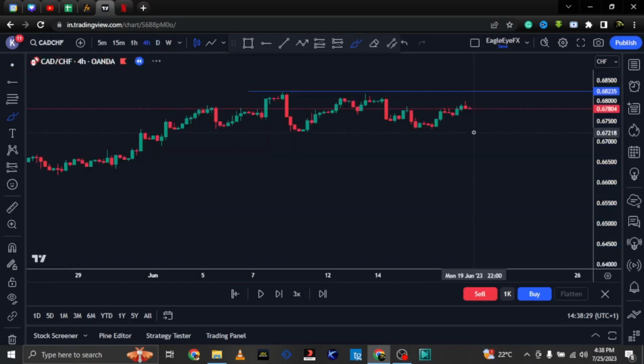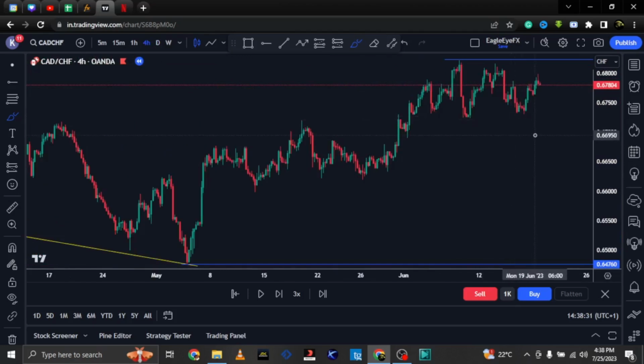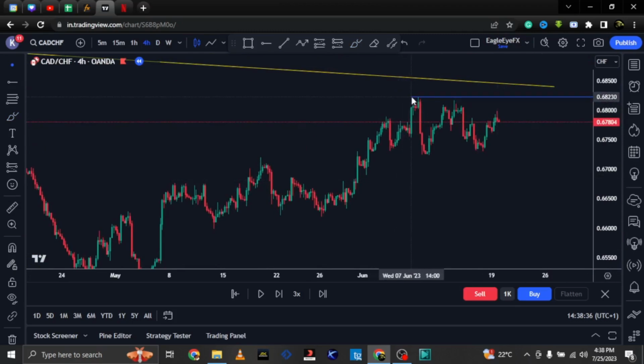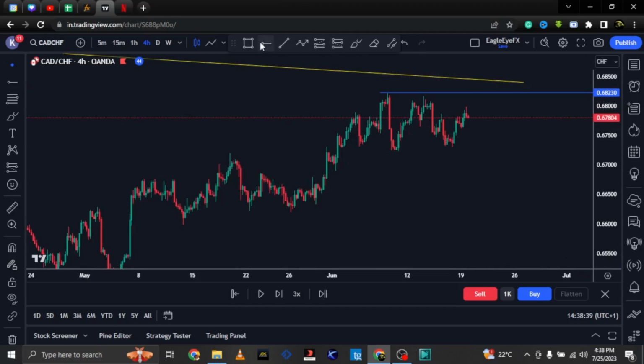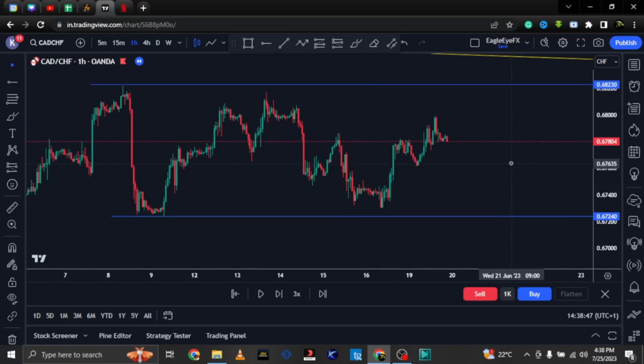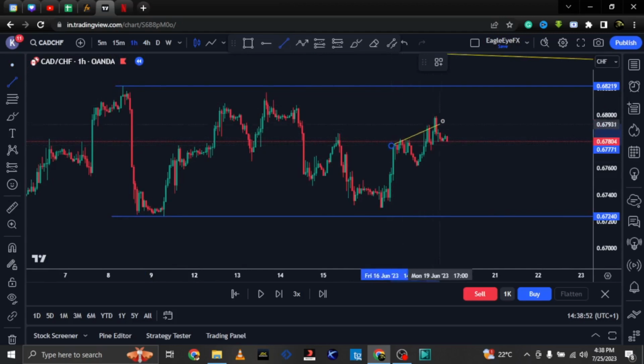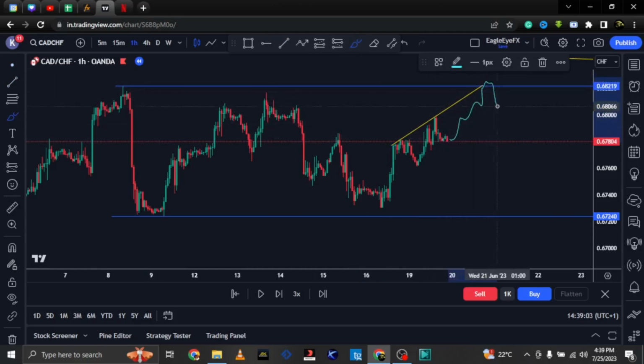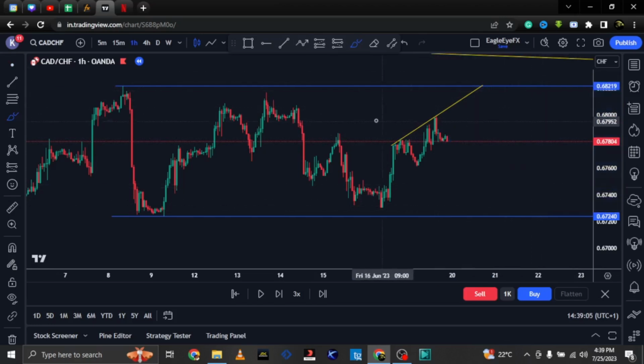So let's go to the 4-hour time frame and see how it's actually playing out. So you can see that on the 4-hour time frame, we can actually mark these lows. All right, this can be our playground. Let's go to the 1-hour time frame, because remember that is where we are actually taking our entries from. Okay, 1 hour and 15 minutes, but maybe you can try first of all to do the 1 hour. So already you can see we have an ascending structure over there. All right, we have 2 touches. So of course we want to see if this market can come and give us our 3rd touch before we do what? Before we go to the downside.